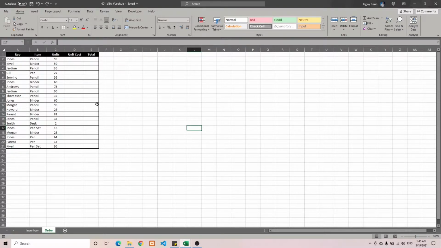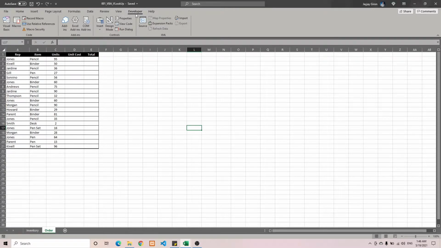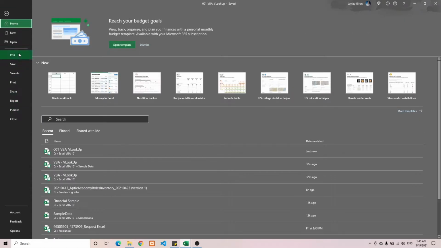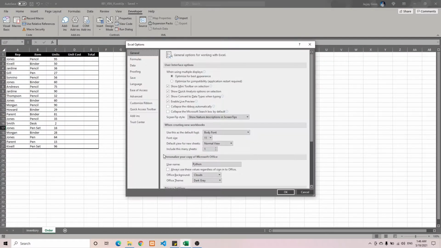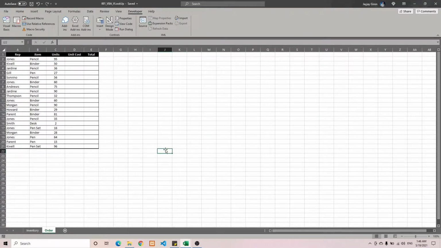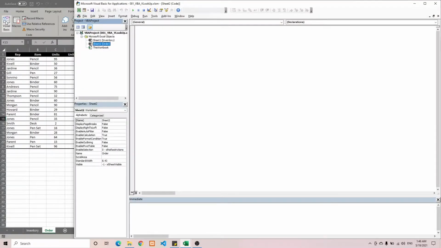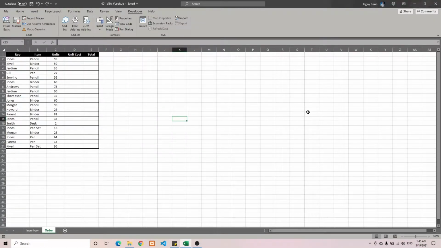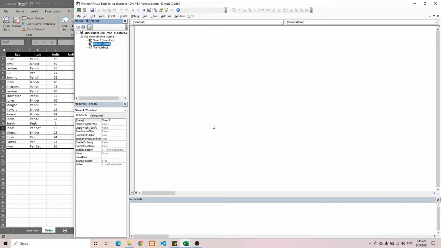All right, now let's open our VBA editor, and there are two ways to do that. The first one is by activating your Developer tab. If you don't see this available on your menu, you can go to File and then Options, and once this window shows up, go to Customize Ribbon and make sure that the Developer option is checked. When you are on the Developer menu, you just need to click this Visual Basic button to show the VBA editor. The other option is by pressing Alt F11 on your keyboard. I recommend using that shortcut key to show the VBA editor.